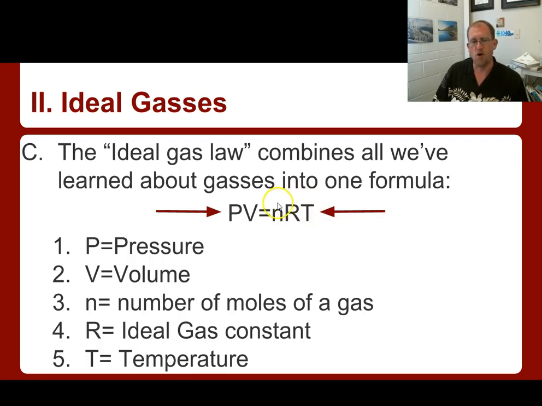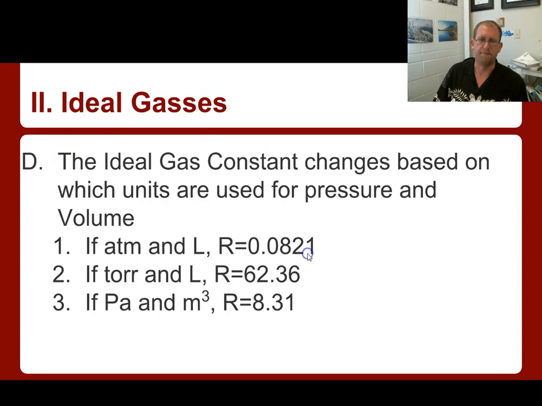And if you know 3 of these, you can find out the 4th, and you can calculate all kinds of different changes based on this. So it's a really cool equation. You will use it a whole lot, and if you have a hard time remembering it, PV equals nRT, you can just think of what it sounds like, "pivnert," and remember the pivnert equation, okay? It's a funny sounding word, and that's how I always remembered it.